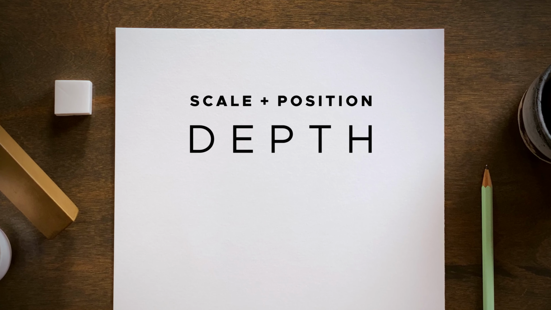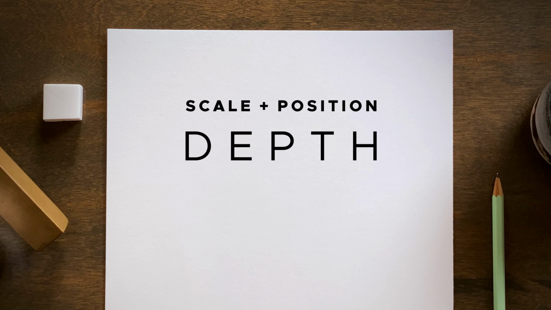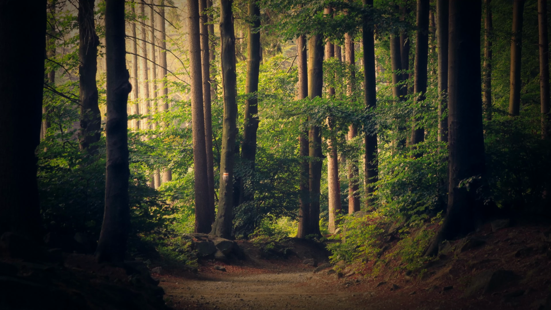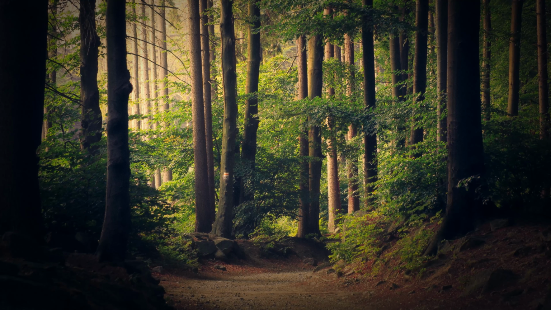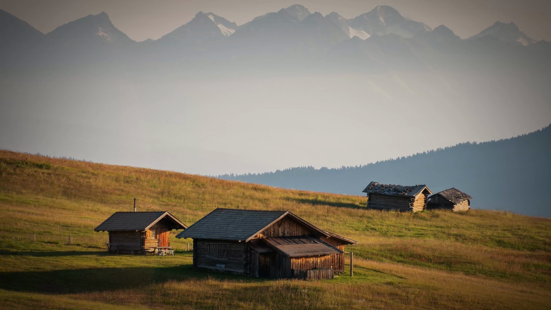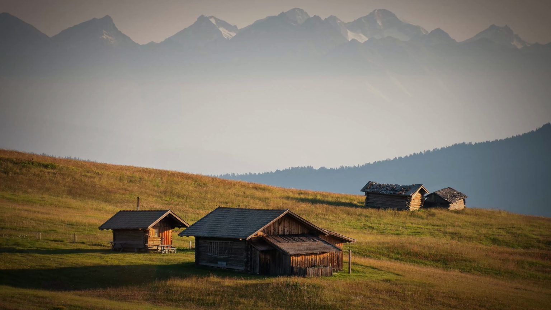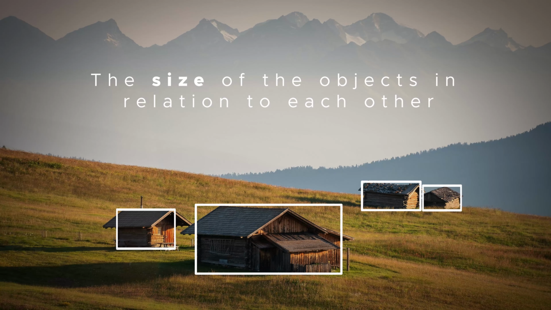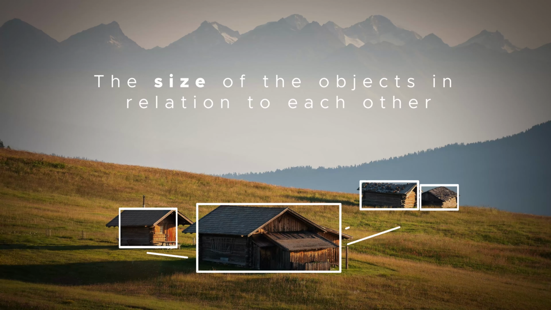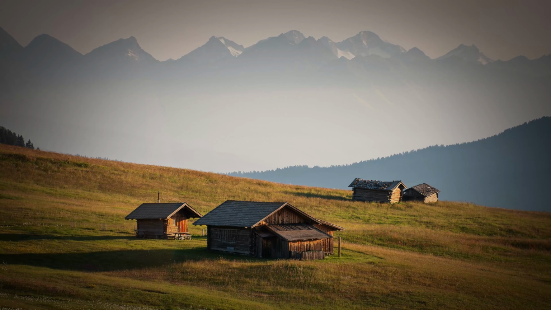In order to do this, we have to realize that our understanding of depth comes from how we observe it in everyday life. Understanding that we are creating an illusion that is informed by what we see in the natural world will help us to better observe, which will help us to better replicate. The scale and position of an object within our composition will be informed by two things we observe in the world around us. The first is the size of the objects in relation to other objects we want to represent in our image. The second being the distance the object is away from us, the viewer. The object's actual size and distance will help us determine how to represent it in our composition.